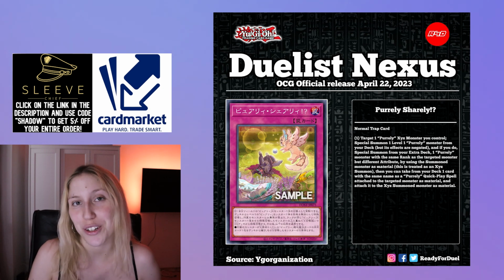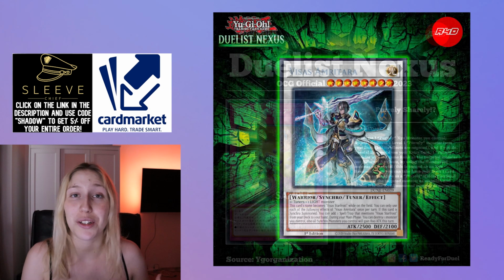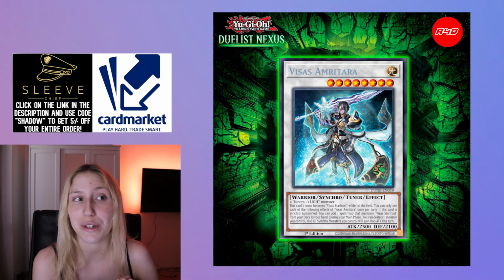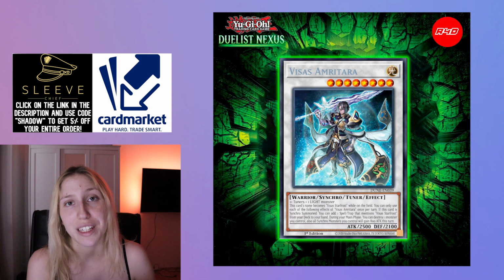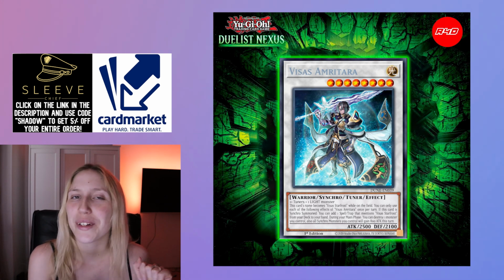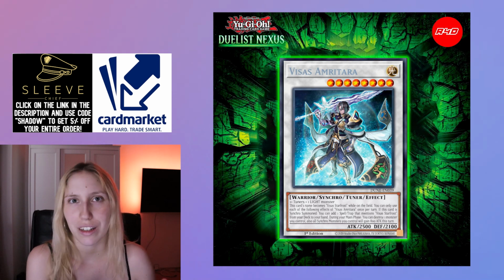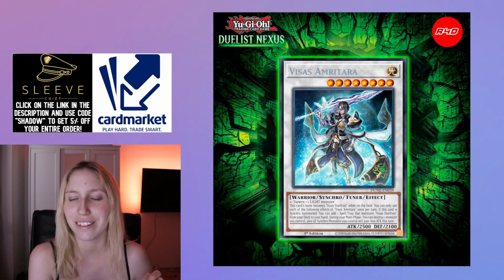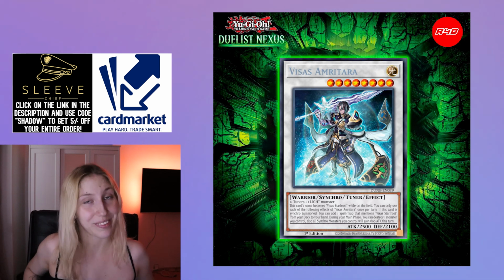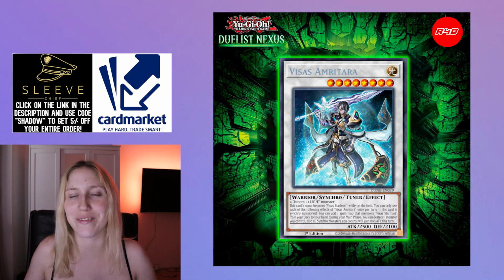Now moving on to some other support, of course I had to mention Vanadium itself. I already mentioned it a couple of times in this video because it is going to be a very interesting deck. A lot of cards from Duelist Nexus are great for that deck. But the card in particular I want to discuss right now is the Visas Amritara. Alright, so the Visas, the new Visa Synchro.